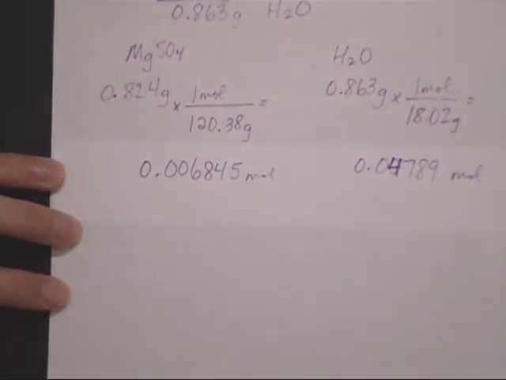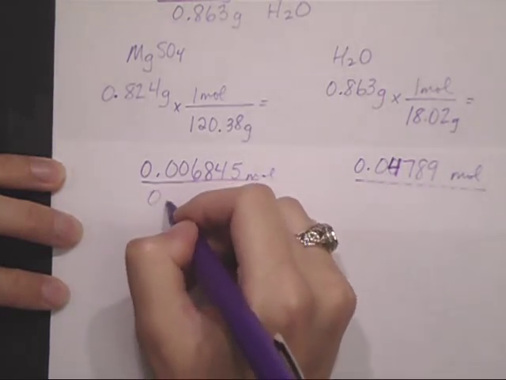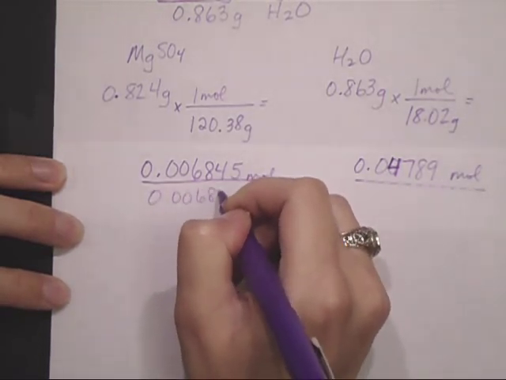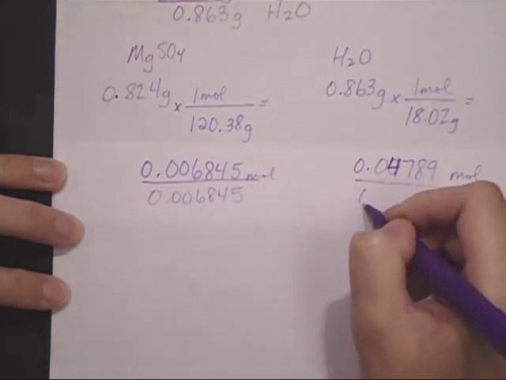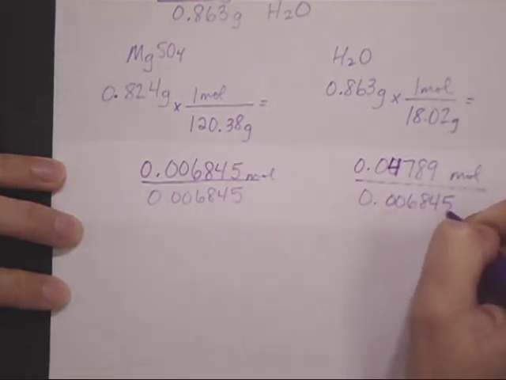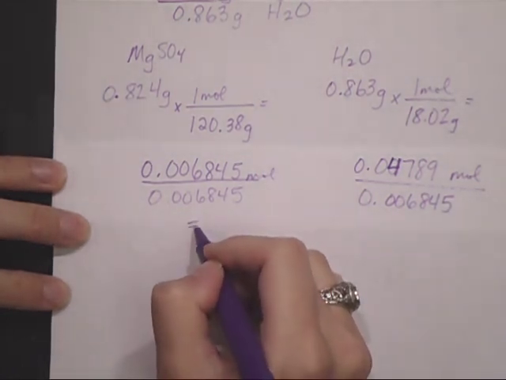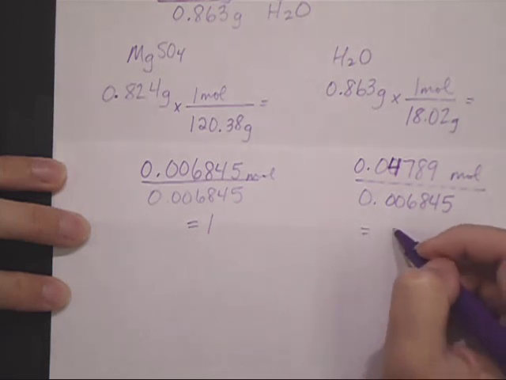And then we again, we want to form a ratio between the two, so we divide by the one that has the smaller number of moles, 0.006845, that's going to always be the ionic compound. And that will give us a ratio of one to seven, like 6.997 or something like that.